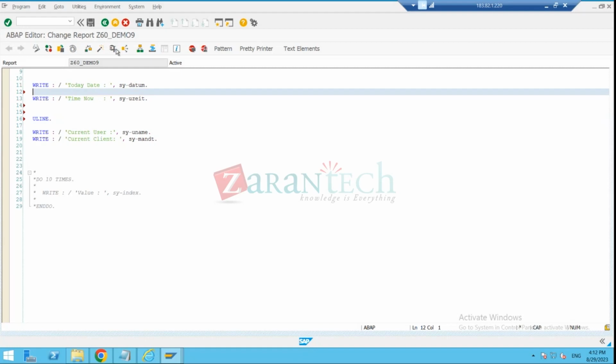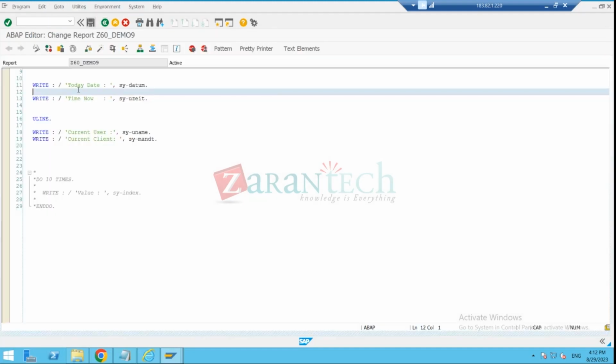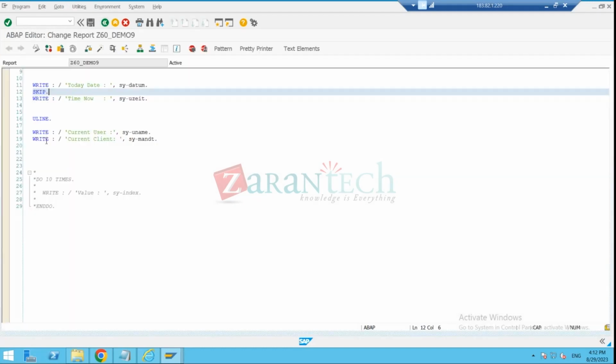See, right now, in the output of this program, between today's date and today's time there is no gap. These two are on very next lines. I wanted to give some gap, so I can say SKIP. SKIP will give one empty line. See, now there is a gap. Here there is no gap between user ID and current client, but here some gap has arrived because of the SKIP statement.